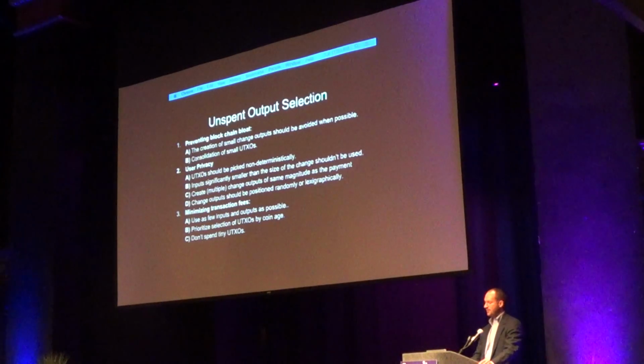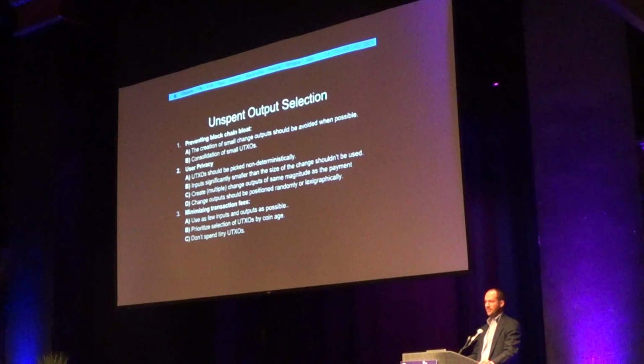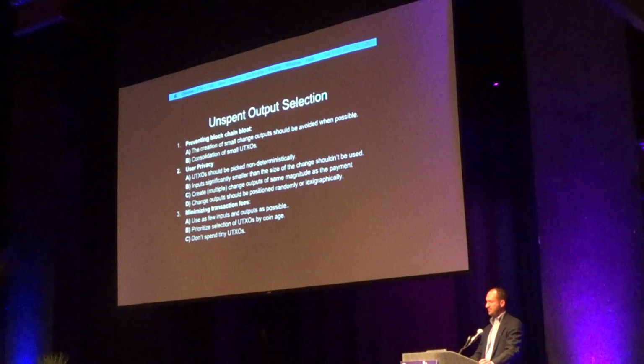I mean, the naive approach would be to simply look for the smallest output that's larger than the target amount, take that and spend it. And otherwise, you just start finding the next largest outputs and add them together until you have enough. But we found that this actually results in the fracturing of outputs inside the wallet, such that it will eventually become littered with tons and tons of tiny dust outputs that may not even be spendable on the network.